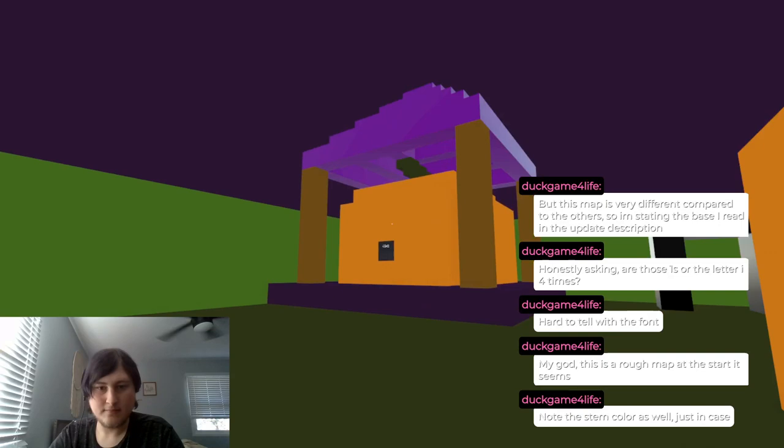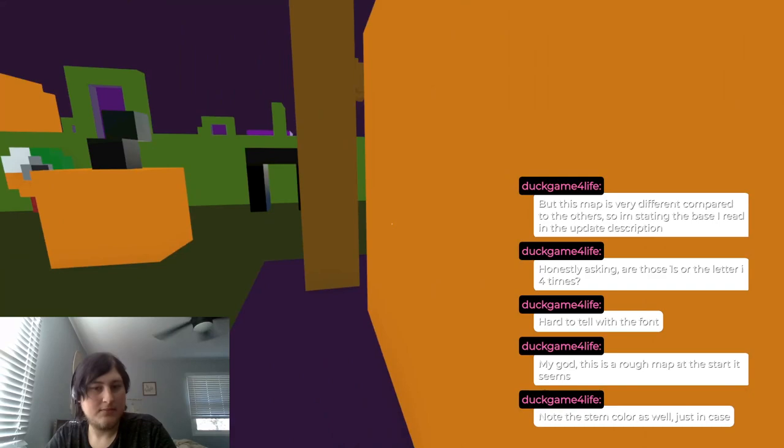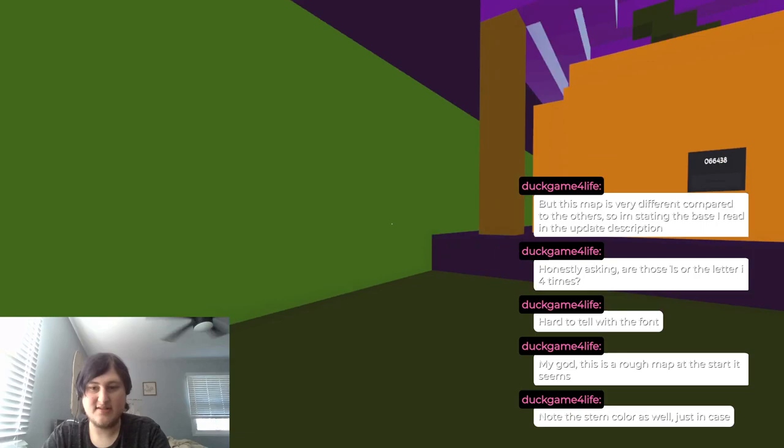Note the stem color as well. What is the stem color? Oh, the stem color of those is all green. If one's different, I would note it, but they're all green. So this one is black's 890. I didn't note that this one was green because I didn't realize the other ones would be different colors. That's interesting to note.